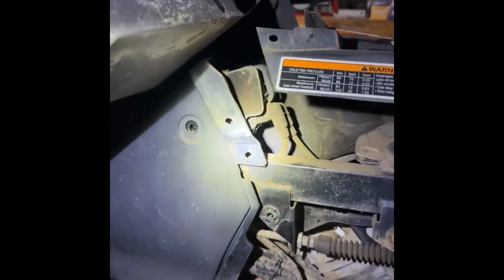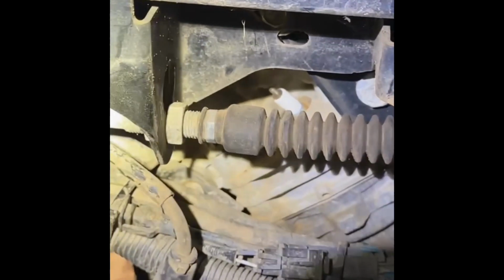Oh, let me get some light on here. There's the coil. The one closest to you is the plug right here, the short wire. The one passenger side goes to the other side.